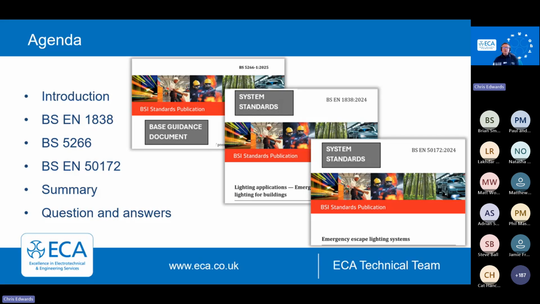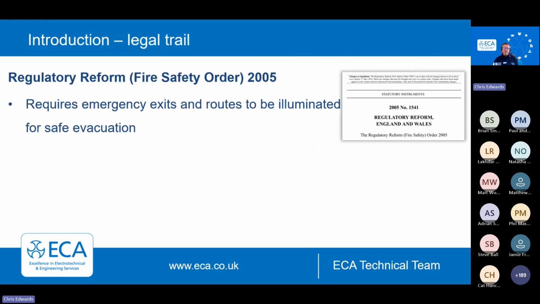Now, just before we actually talk about these documents, I thought it may be fairly useful to talk about the legal trail, because sometimes this is an area of uncertainty. So I just wish to cover this off. Obviously, emergency lighting is a legal requirement. There's absolutely no doubt about that. And it's the fire safety order which starts the ball rolling with regard to this.